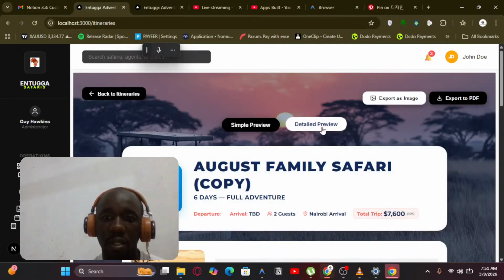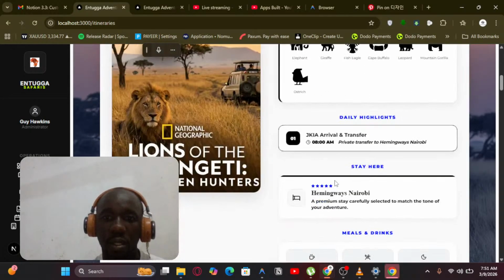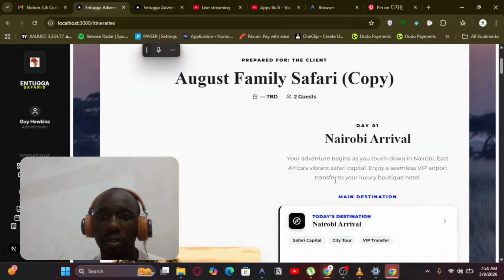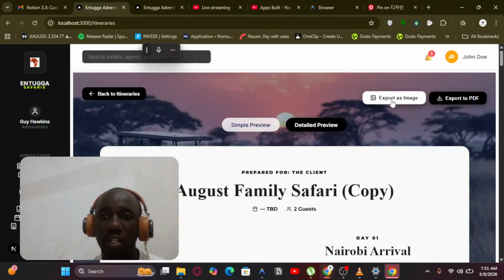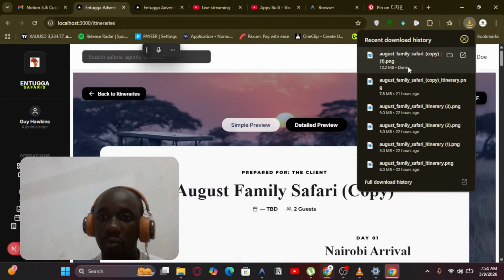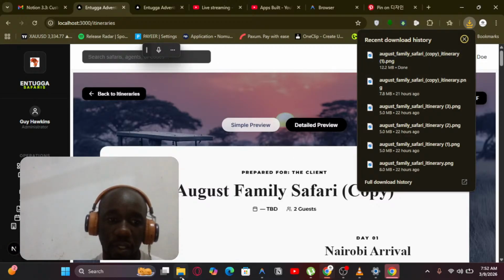This one. So when you click on the image here, export as image, it's generating the image, and it has been downloaded. Let's go and look at it.